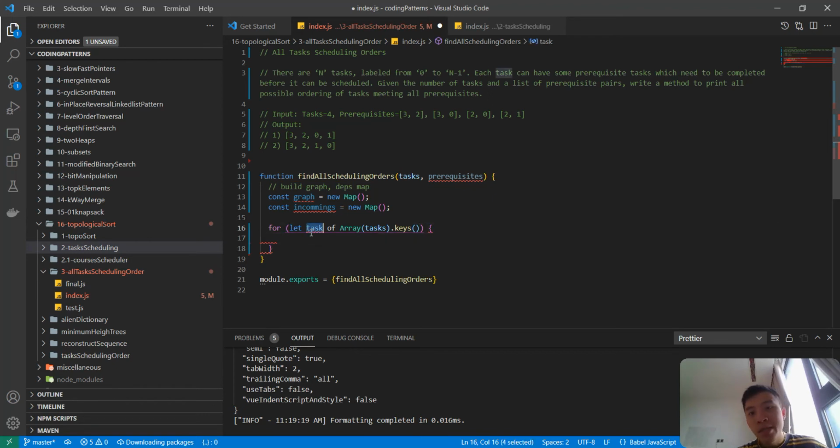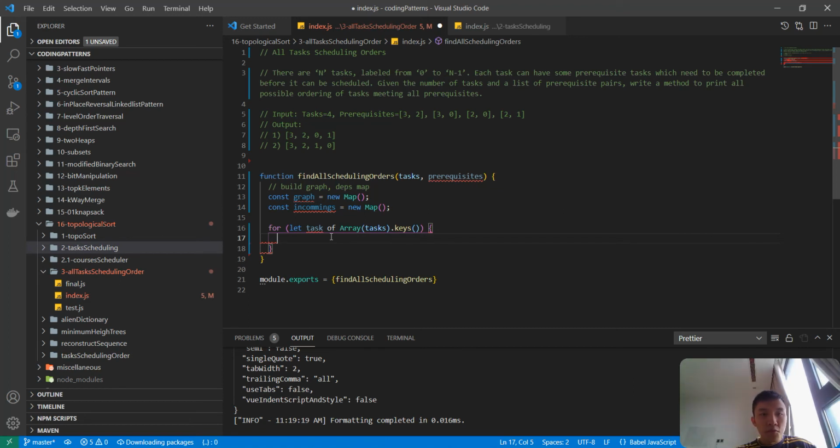For example, if the total of tasks is 10, I want to iterate from task 0 to task n minus 1, right?